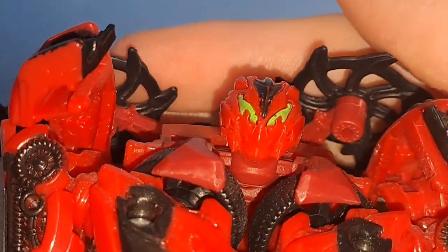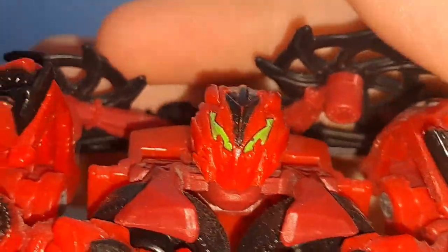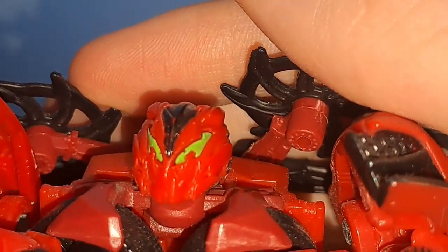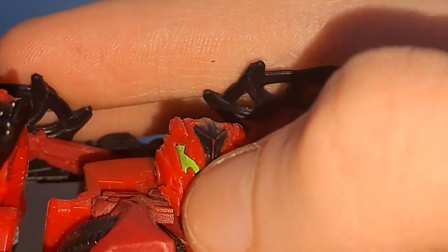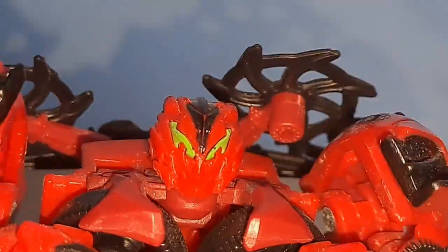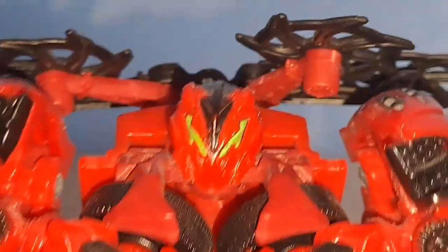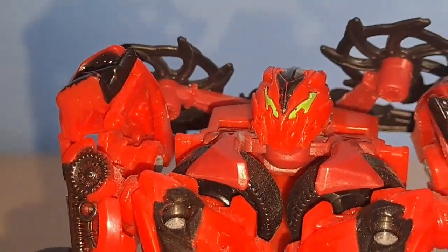Obviously, the other figure that we got was just a repaint of Bumblebee. This is a whole new mold we've never seen before from Stinger. And I have to say, it's a good head sculpt. It's not the best because there's not much paint involved, but I do like the green eyes and this little black line going down his face. There could have been detail down here that I would have liked to see, but this is an early release, so I'm not really going to touch on that too badly. It's a decent head sculpt for what it was.